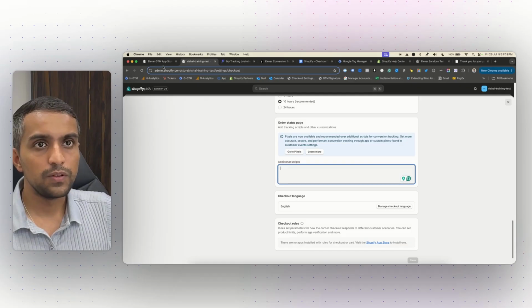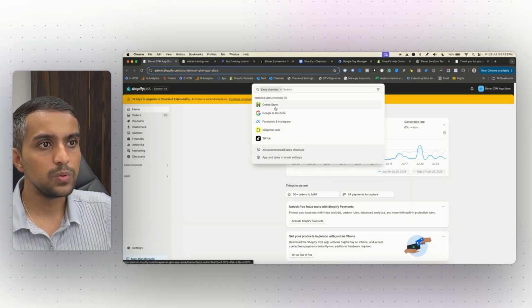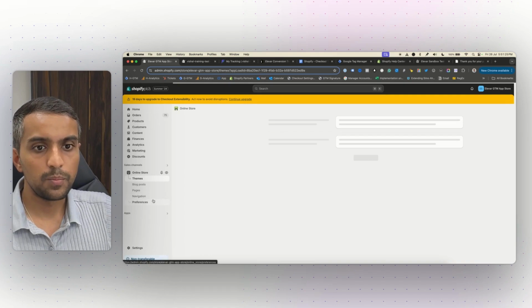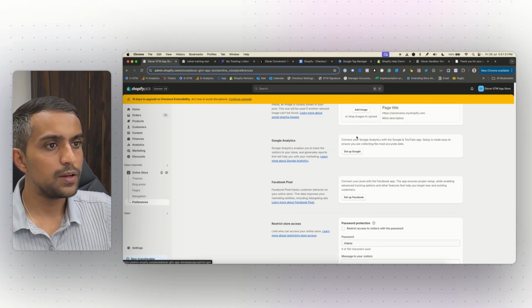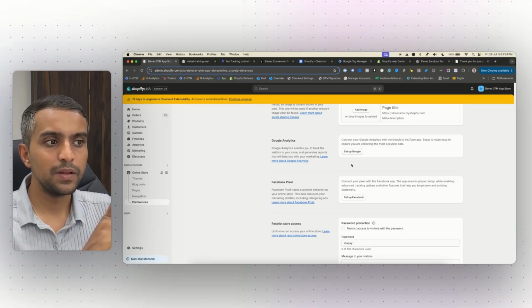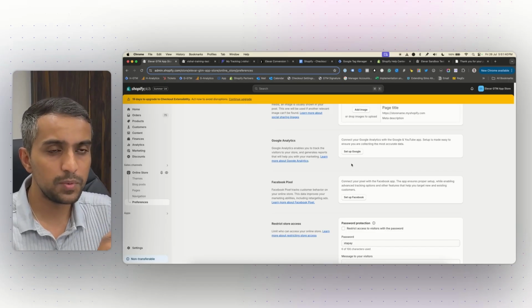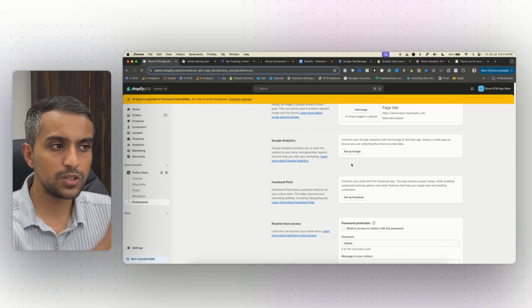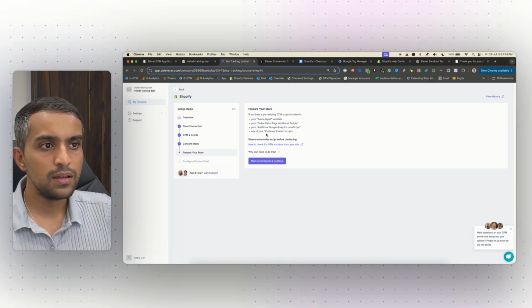So if you have your Google Analytics connected through the online store and preferences section, that will come here. If you had your Google Analytics configured through here, in earlier days it used to show a box here where you can place any additional script, and people used to load Google Tag Manager through here as well. You can also remove that because it will not be needed, and any of your customer events script.